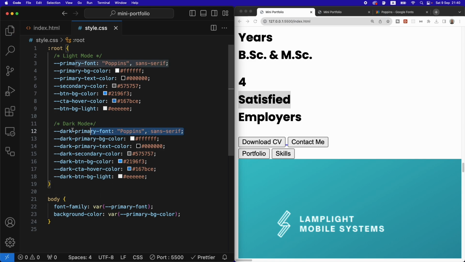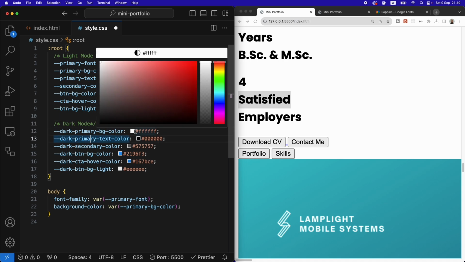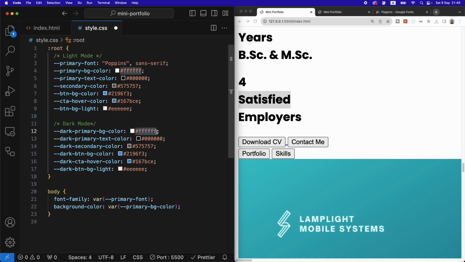We're going to remove the primary font, we don't need it. We are going to give this one, instead of FFFFFF, 222222. Next one is going to be FFFFFF. And then it's going to be A2A2A2.